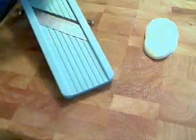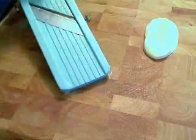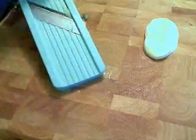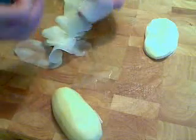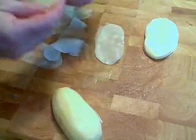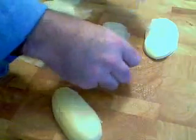Now you're going to peel your potato, and on your Japanese vegetable slicer, or mandolin as they're called, on the lowest setting, the thinnest setting, you want to make literally paper thin slices of potato. See, you can see my fingers through it. Remember the Seinfeld where Kramer sliced the ham so thin it was invisible? Alright, I want it just slightly bigger than invisible.